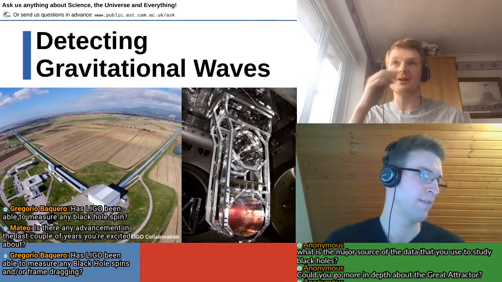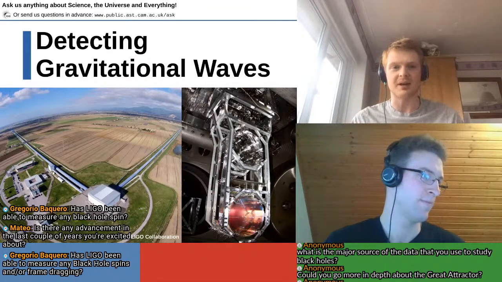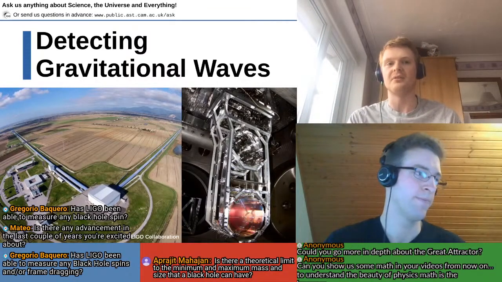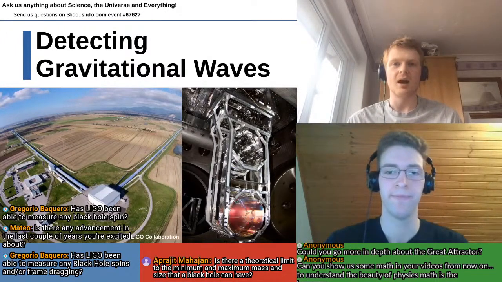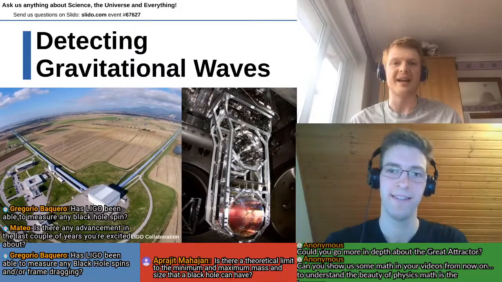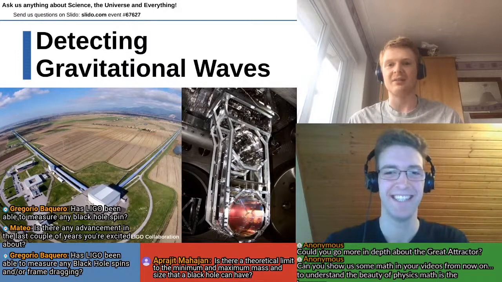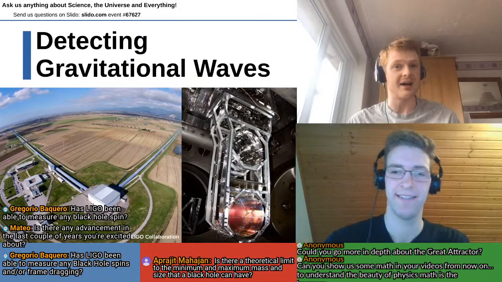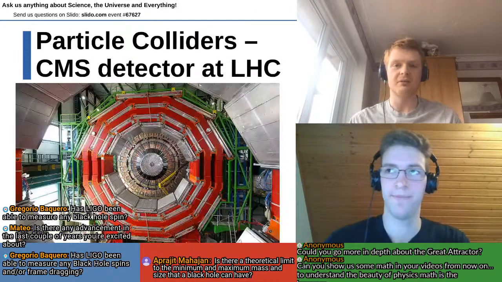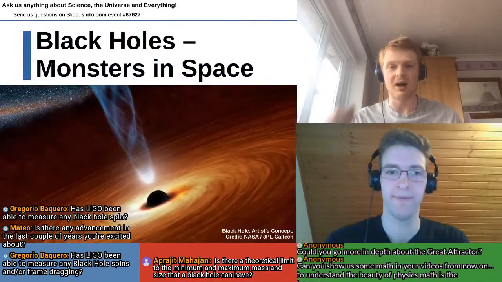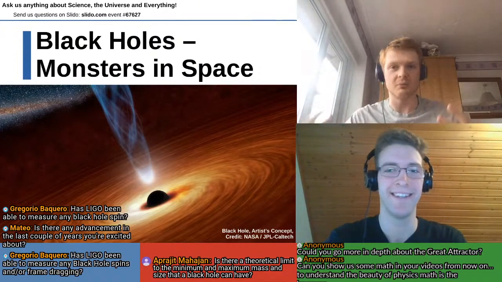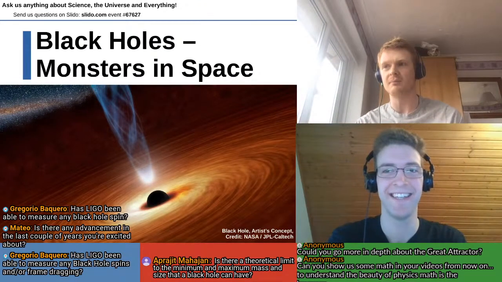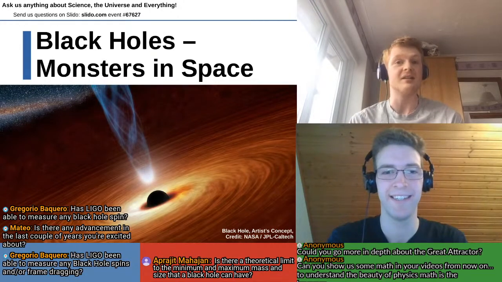But the question about the source of data used to study black holes: Stefan mentioned LIGO, and this is very much a new effect. But the main way we look at black holes is not by looking at them. I mean, they're black, but by looking at the material that's going around them and the light that comes off that. So these are the most powerful and most luminous objects that we know of in the universe.